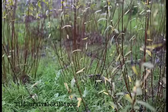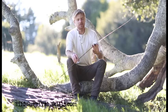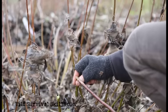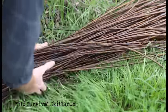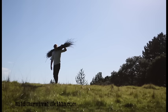And if you find a spot where a willow falls down but the roots are still intact, it's gonna send up a ton of these suckers, and you can go around and collect them. In the first year, they don't have very many branches coming off of them, so they're gonna make really nice, long, straight weavers.